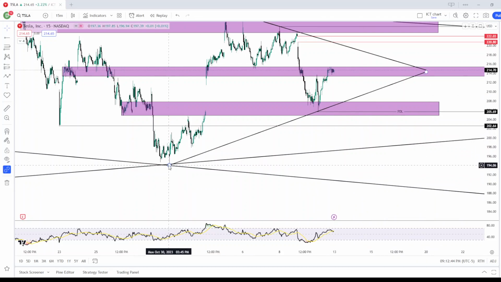But I do really think we still have one last move of distribution. Might take a week, might take two weeks. I bet we see it this week, though. If that wants to play out, that we see 193.89 taken maybe Wednesday, Thursday. So those are some things to be watching out for.